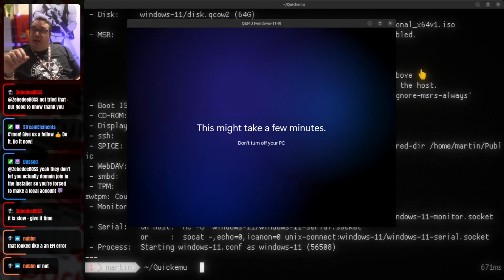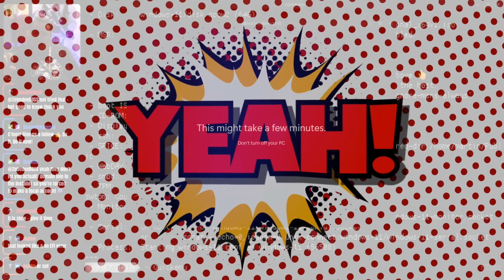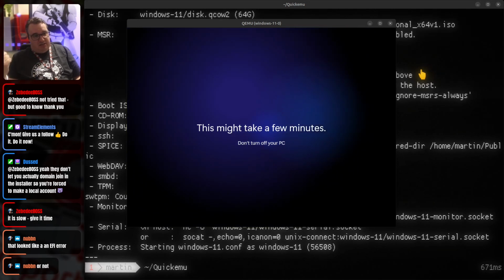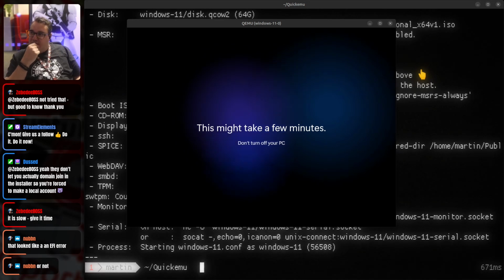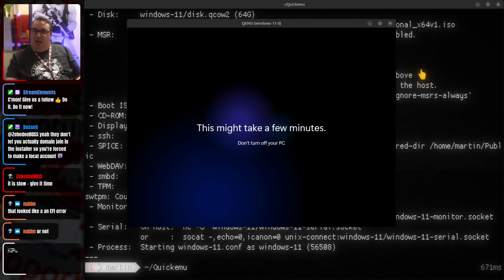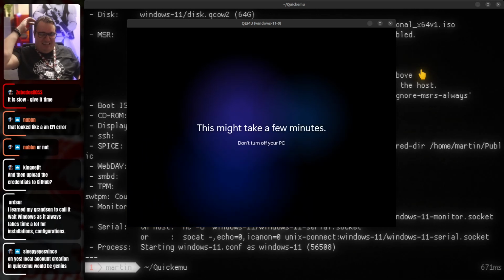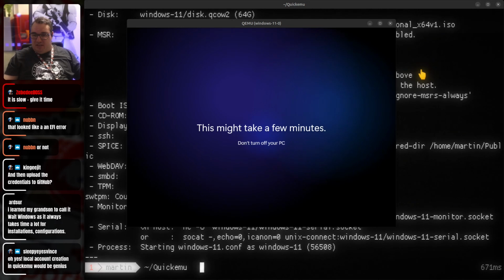So yeah, we could have options that we pass into quickget when you're doing a Windows download. And you could say my username is this and I want my password to be this, and it could stuff those into the unattended XML file. So that could be an answer to the inevitable why are you creating a local account for me? So yeah, we could get into that. I think that might be an idea.